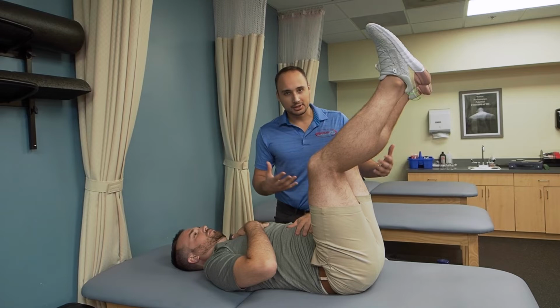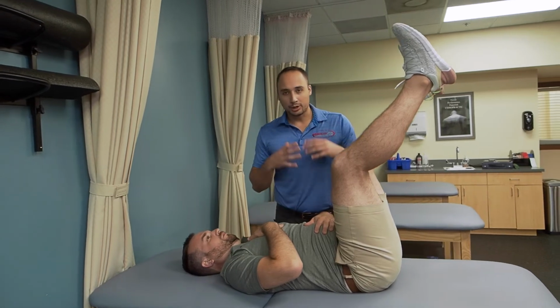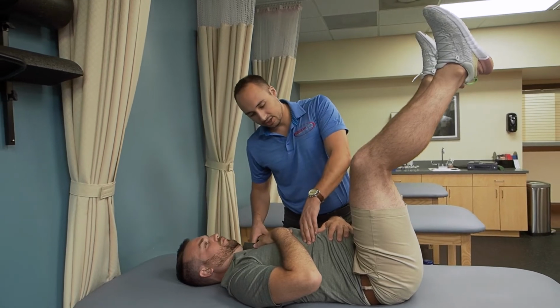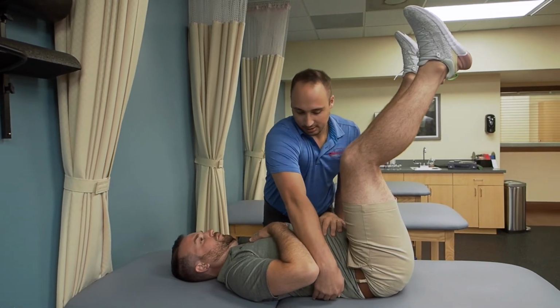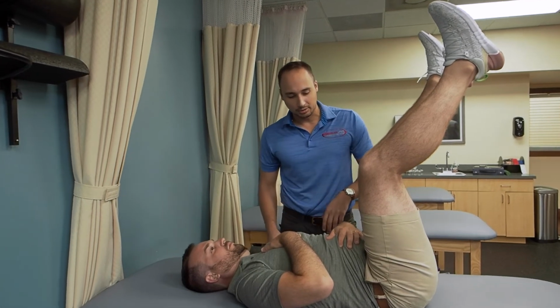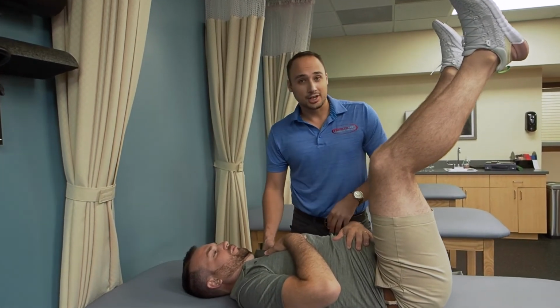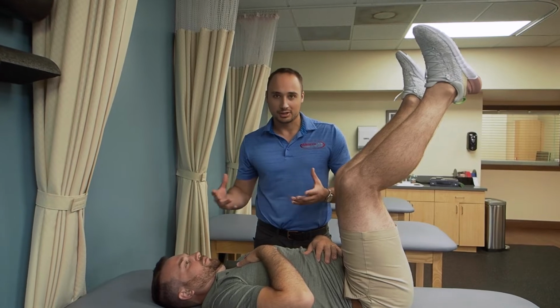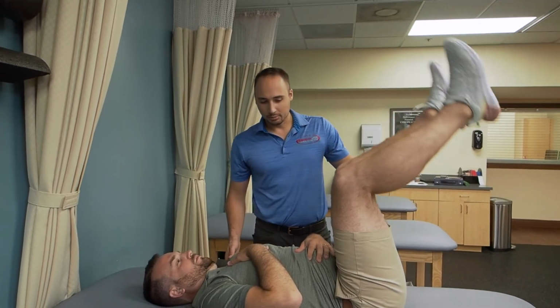This is a dead bug position that a lot of people are familiar with, but it's really important to see that the pressure is maintained. He's pulling his rib cage down, and then we wanna see that it's flat back against the table. I shouldn't be able to get my hands underneath, which Jesse's doing a really good job. You can see he's already starting to shake. This is a great core stabilizing exercise, and it's not easy, but it's essential in the treatment of disc herniations. Okay, so you go ahead and put your legs down.